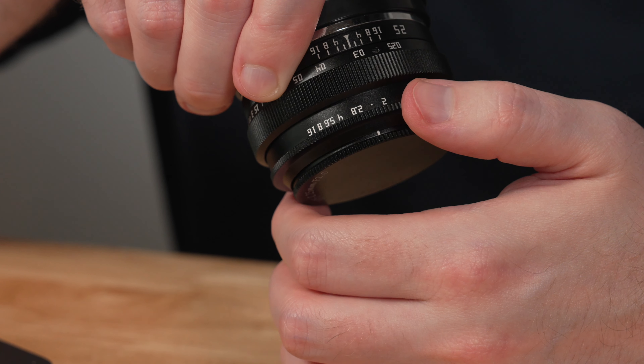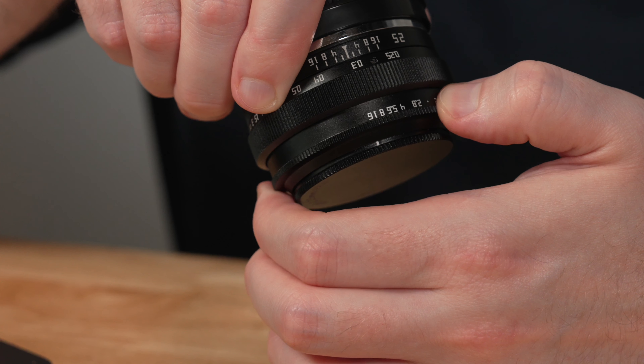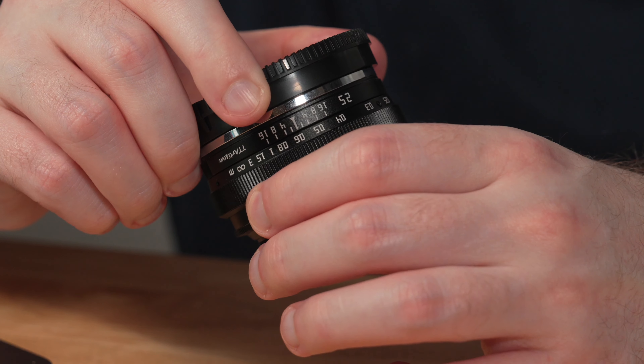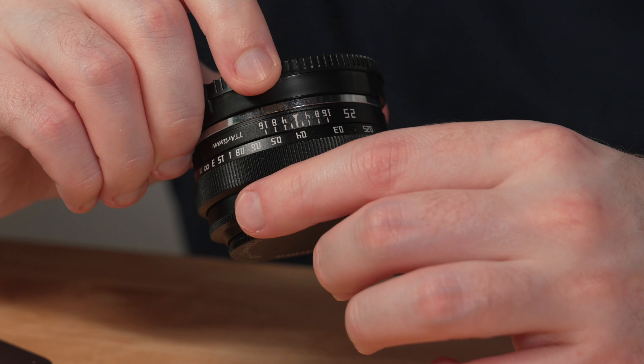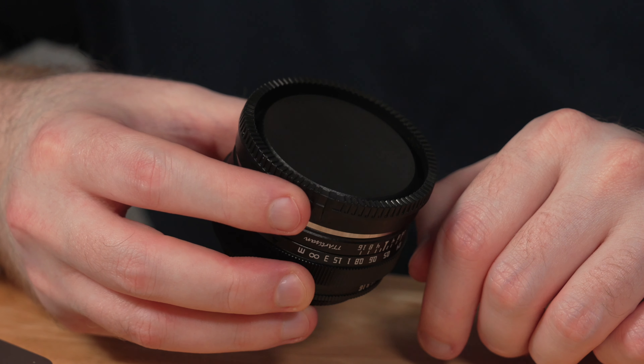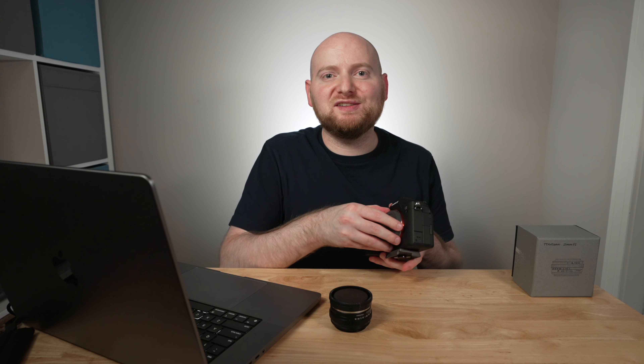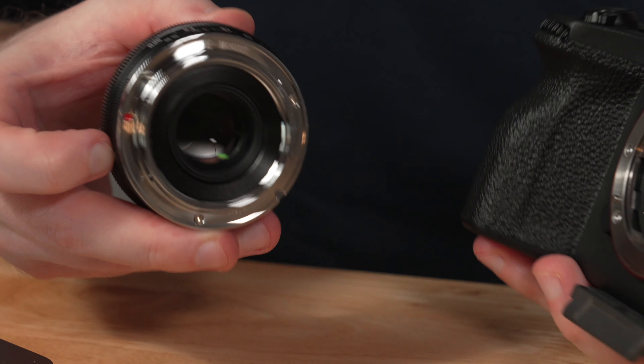This lens is extremely small and compact. Towards the front you have a manual aperture control ring, which is clickable, and a manual focus ring — yes, this is a manual focus lens, so you may find it easier to manually focus than an autofocus lens using focus by wire. You also have different focus markings and distances along the lens. The lens has a standard rear cap as you'd see on most Sony E-mount lenses, and a metal front cap. Mounting it is just like any other Sony E-mount lens — align the red dot with the white dot on the camera and it clicks into place.